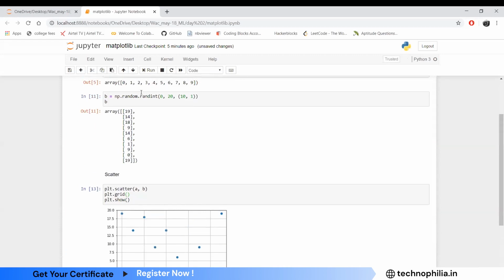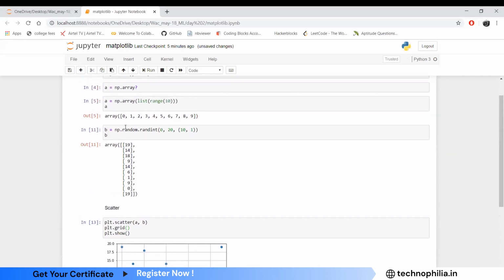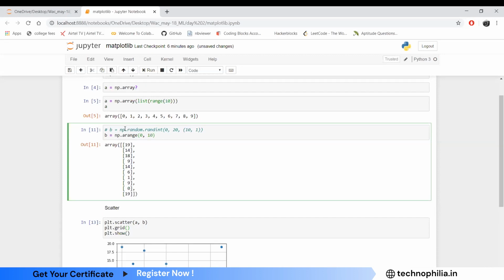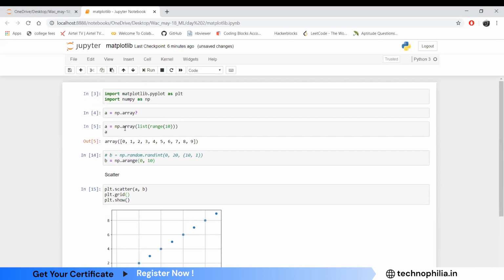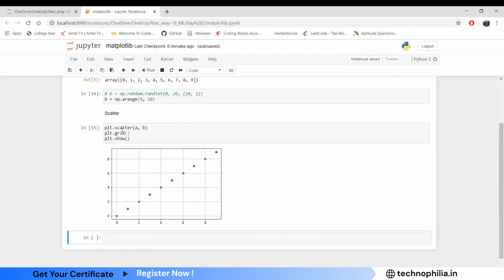Let me change it back to the previous version: comment it out, and let b be equal to np dot arange 0 to 10. So let's run it. We are getting a grid, so we can see that our points are plotted nicely.